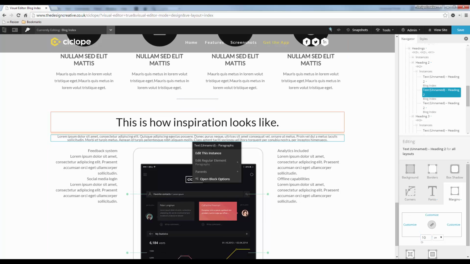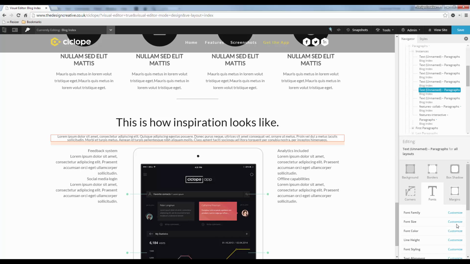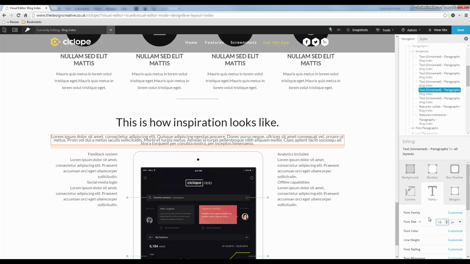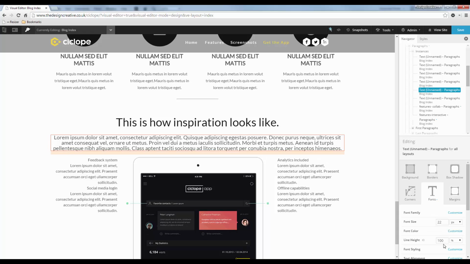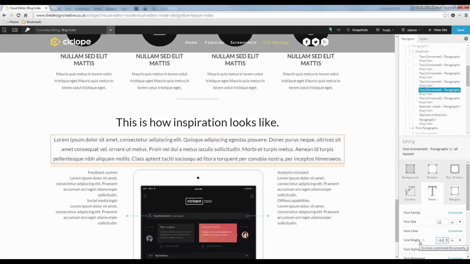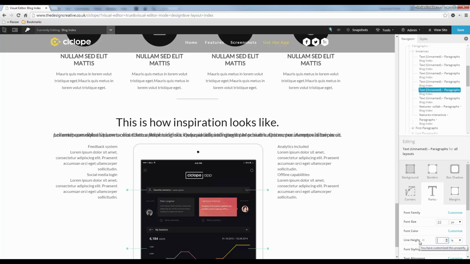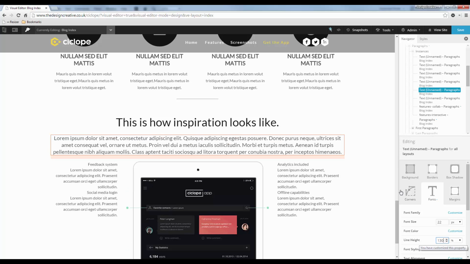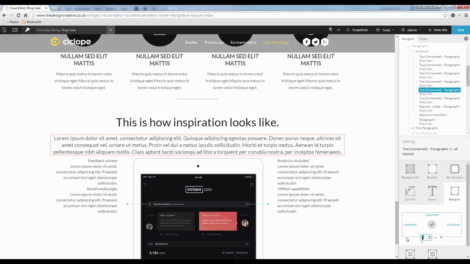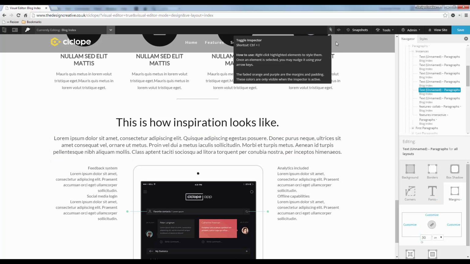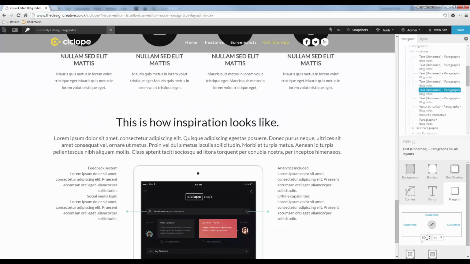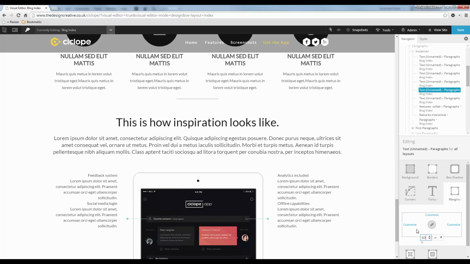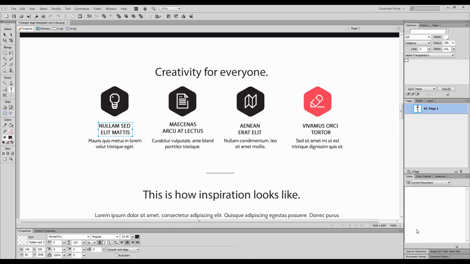This section here, I think I want the font to be an 18 pixel font, possibly 22, and the line height, of course, to be, I would have chosen 180, but I think maybe 130 would be okay here. I'm going to give this a little bit of margin of maybe 30. Maybe a bit more, let's see, because it's quite a big gap. So let's try 60. Let's double that.